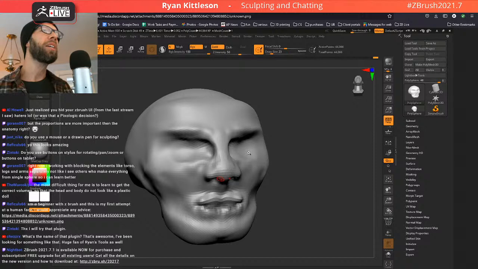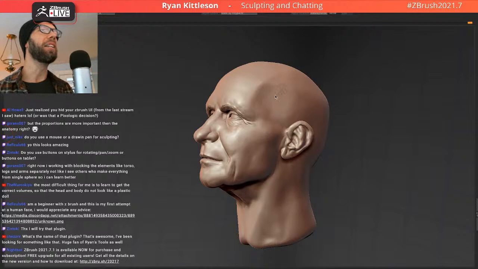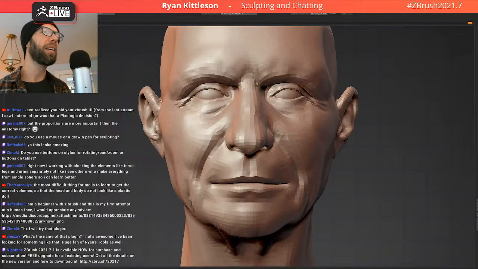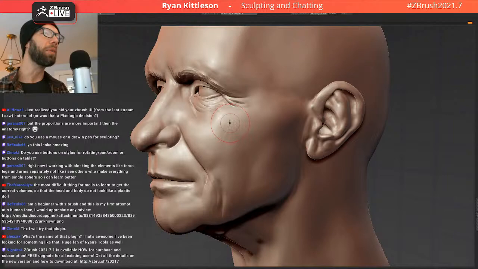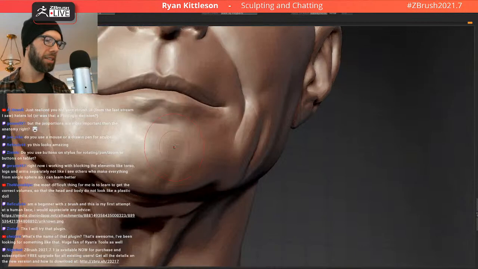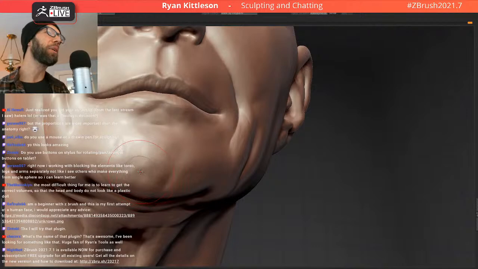There's not a lot to say here other than keep practicing. You're just beginning, so it's going to be difficult. I think you've probably got several more attempts in you before there's really anything solid to talk about. Study anatomy, study the structures of the face, get more comfortable with sculpting, keep at it. Once you've done 10 more of them, putting in an hour each, go ahead and share what you got, and we'll take a look at it.